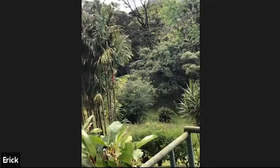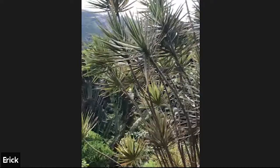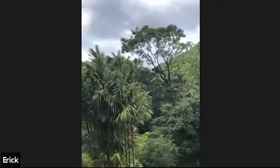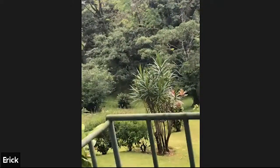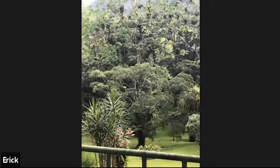Now I went quiet a little bit. As you can see, there's not much activity right now. Even the birds stopped calling. I can hear some cicadas, a woodpecker far away in the distance. But it happens sometimes. The best time is early in the morning when you go out, but then we have some quiet time and then the activity starts picking up. Especially when the sun goes down a little bit after two or three, that's when we actually go back out in the forest in search of more species.